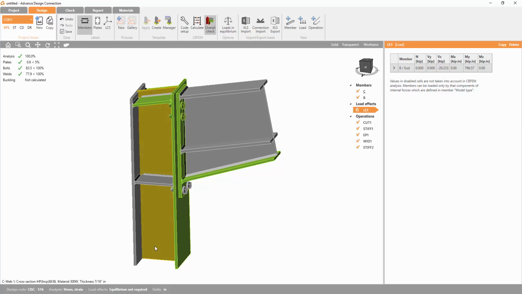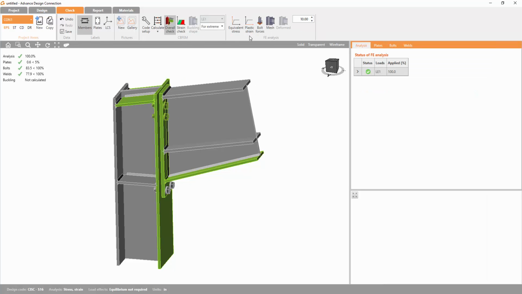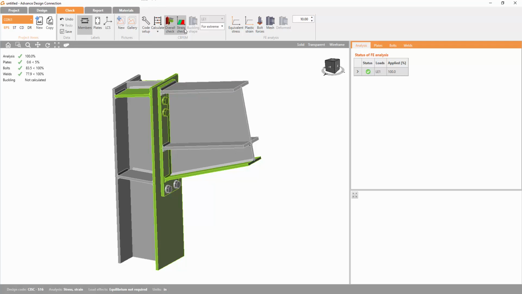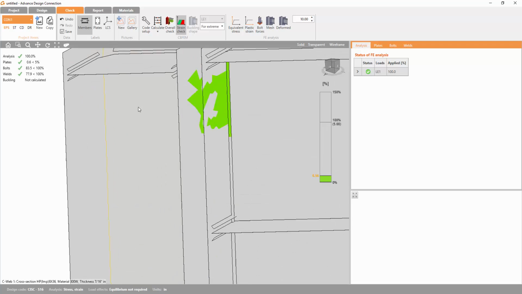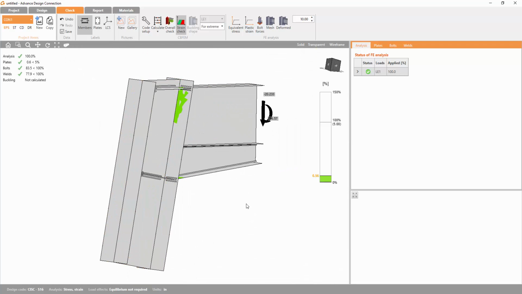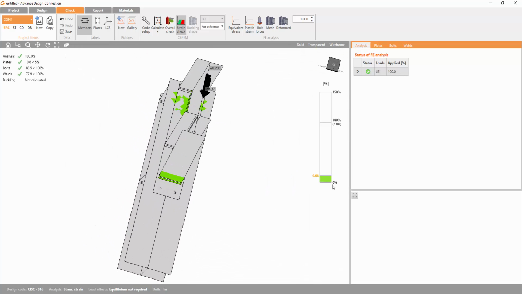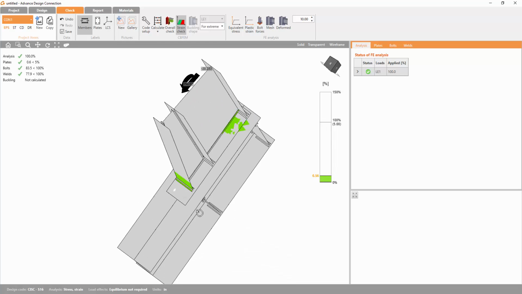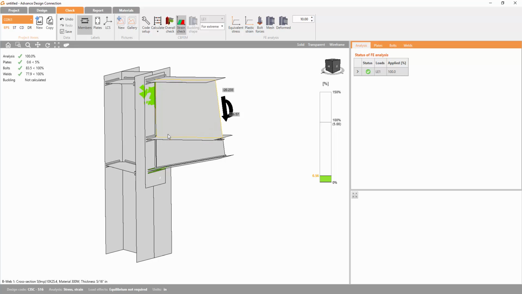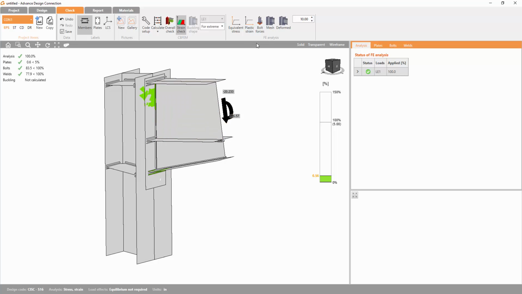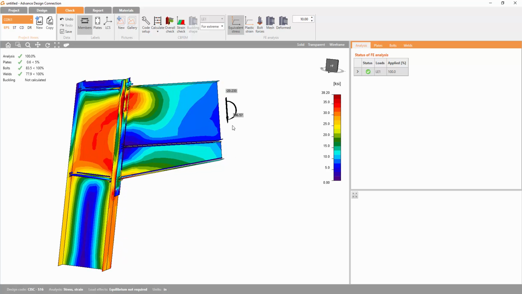Then after this, I can just switch on check. It's going to check my results. The other type of check that we have is the strain check. I have some strains here. Nothing's too high. It's just 0.56% of plastic strain, which is happening in these areas. You can check the stresses. So these are my stresses here.